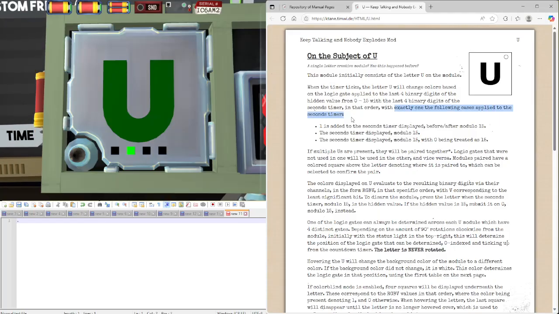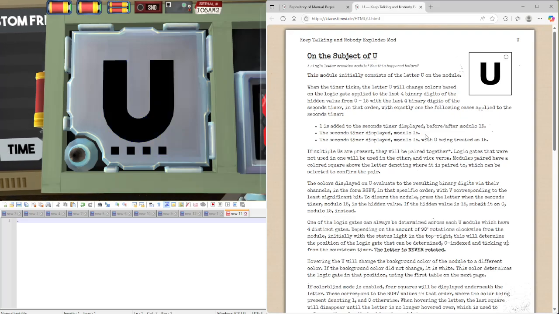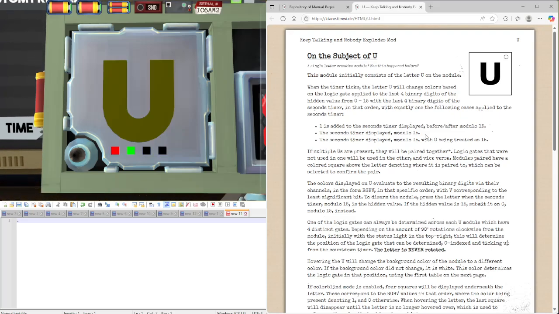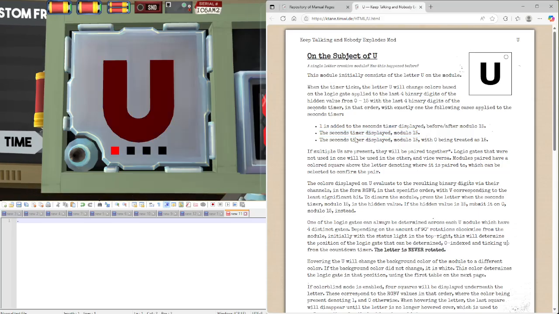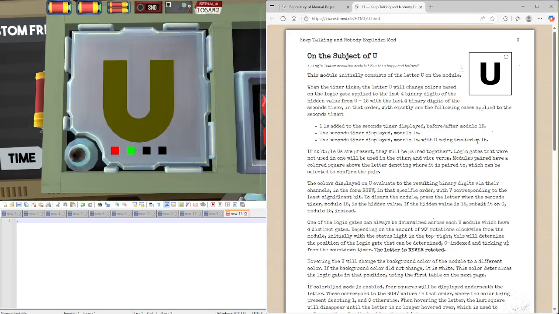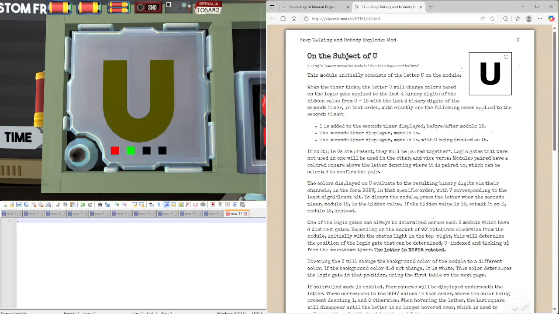There's actually one of the following cases applied to the seconds timer. So the numbering system we might use will vary between modules possibly. Either it's just a seconds timer modulo 15, it's a seconds timer modulo 15 but 0 is 15, so 1 1 1 1 rather than all zeros. And then this one is the most complicated one, I think.